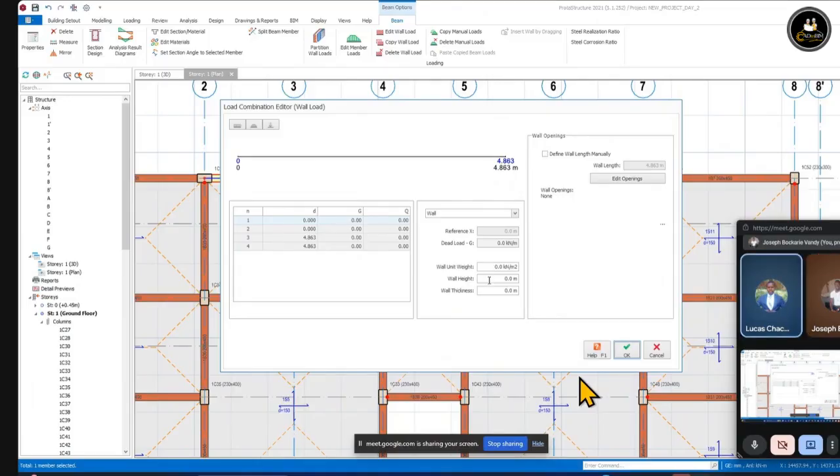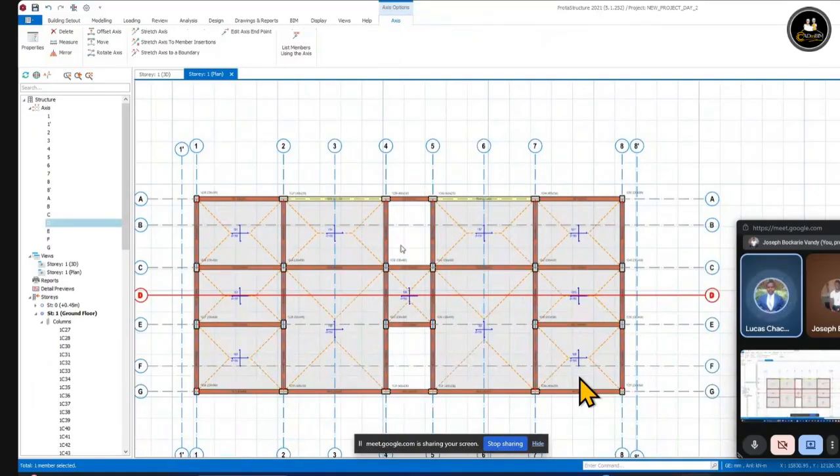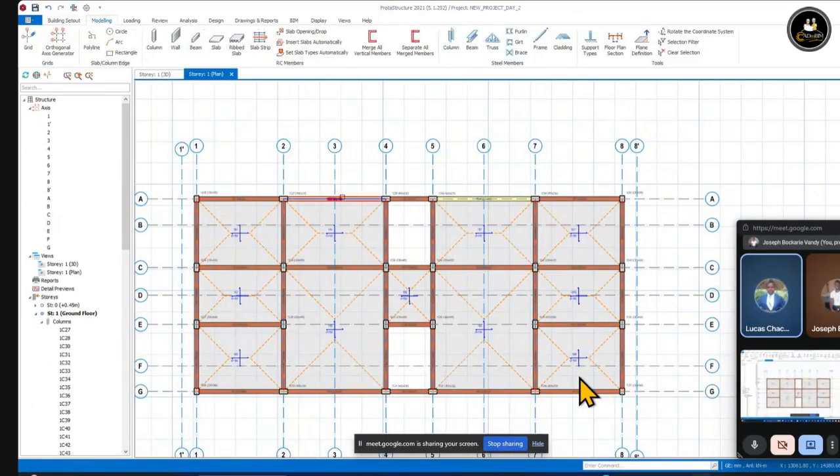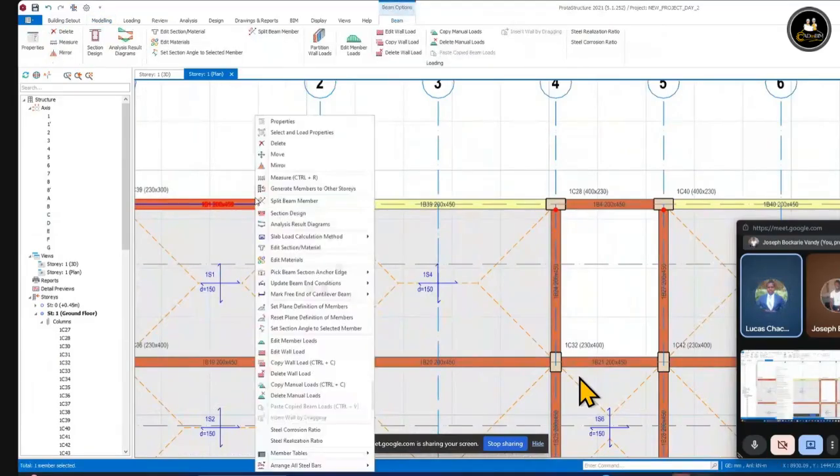No need of going there. Just cancel. Let's use the shorter way. Just select a beam that has already been assigned the wall loads. Right click, copy. We copy wall loads, right? Yes.